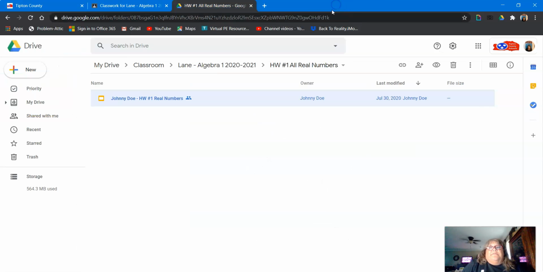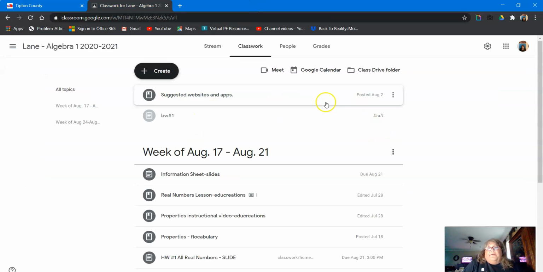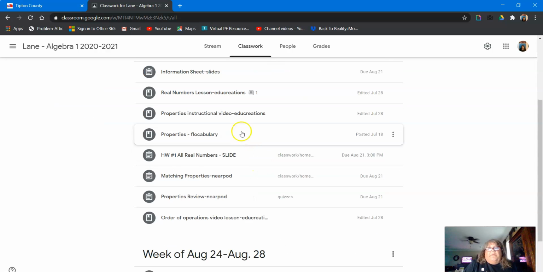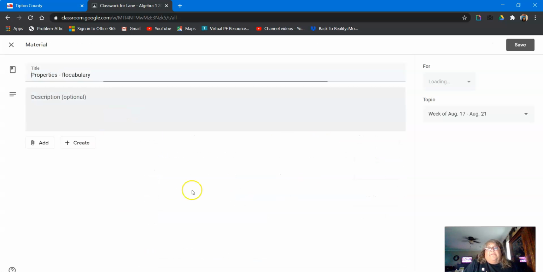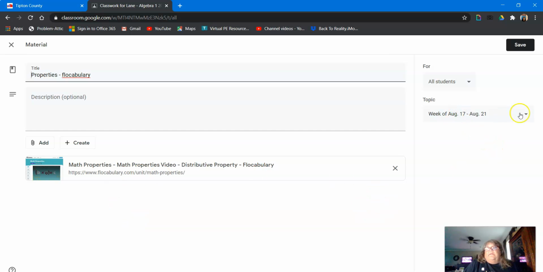All right. Close that. Close that. And then your assignments, you can click the three little dots here to the right and you can edit. You can go in and edit it and make any changes. We'll just say that you wanted to put a due date on there, you could.